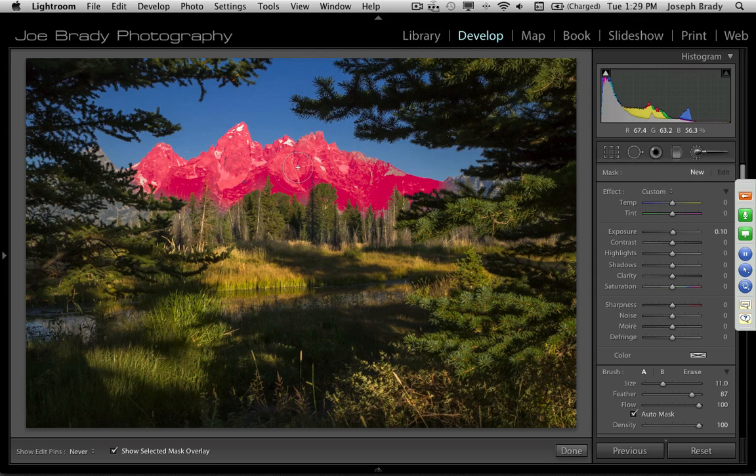And you can also let go at any point and come over to another area and add to it. Now, if by chance you pick something you didn't want, maybe you slip and click on something like in the middle of the trees there, like I just did there, if you hold down the Alt key, it turns into a minus, and then you can just paint over it and it'll get rid of it.